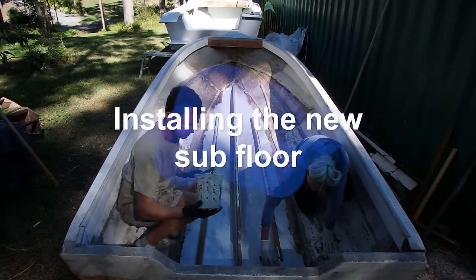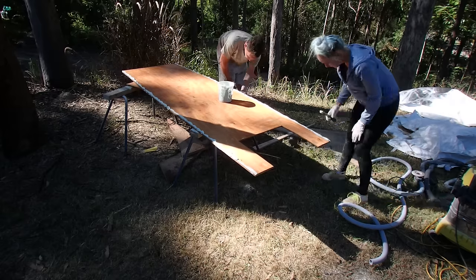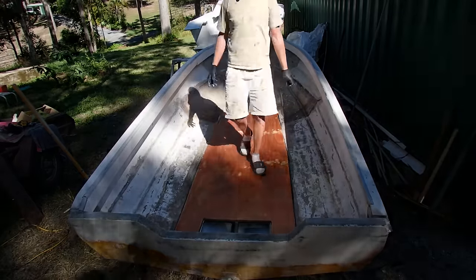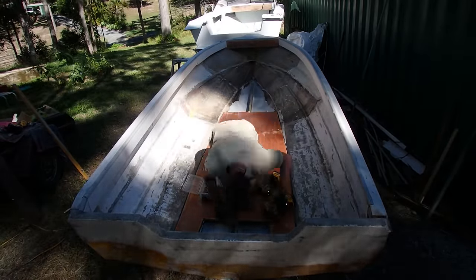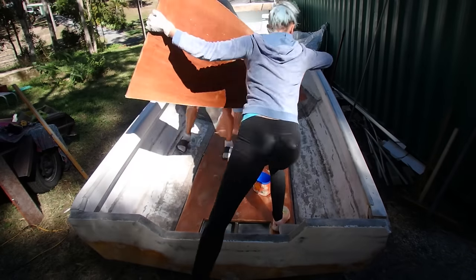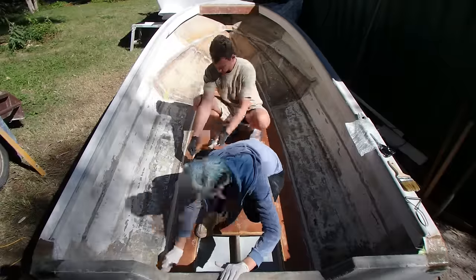Finally, it was time to install the new subfloor, so we mixed up a batch of glue using Q-cell and resin. This glue was troweled onto the stringers and the outside edges of the subfloor, and anywhere else the two surfaces were going to come into contact. We had already pre-marked where the stringers lined up on the floor, so it made it easy to install the new stainless steel screws. Any gaps between the floor and the hull were now filled with the leftover glue.